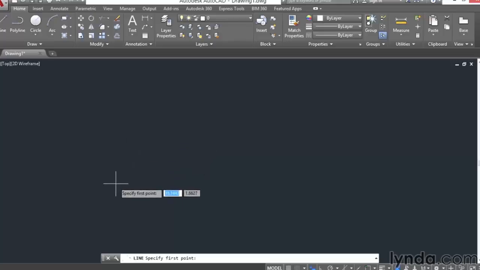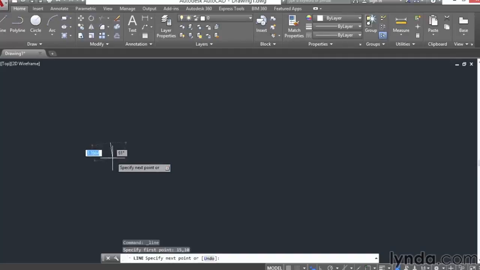René Descartes came up with this idea that we could represent any point in space as a combination of these two values, x for the horizontal axis and y for the vertical axis. In AutoCAD, we can use dynamic input to see those graphically or to type in numbers directly. I'll type in 15 tab 10 to specify some absolute coordinates. So this initial point is 15 units over in x and 10 units up in y relative to the origin point of the grid.